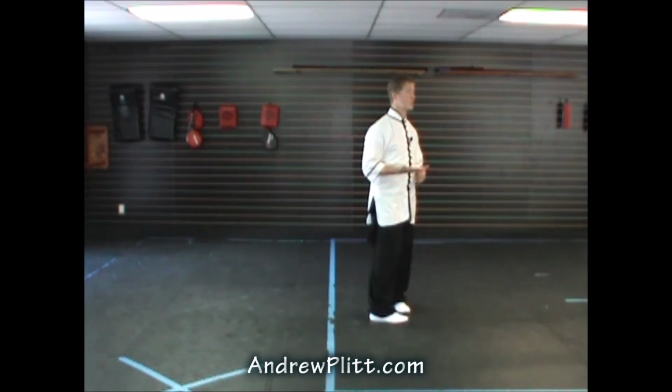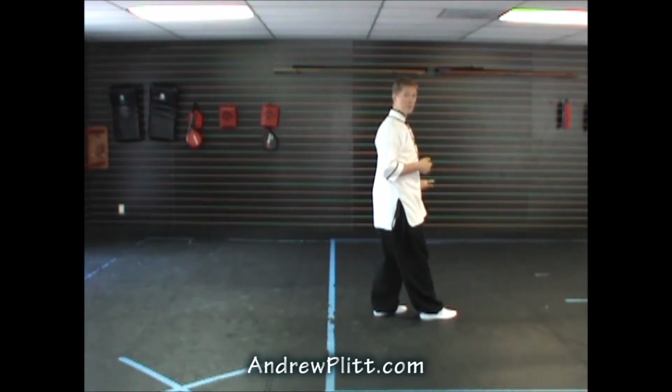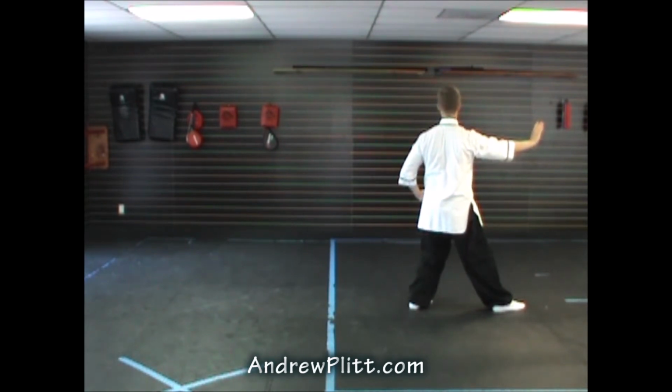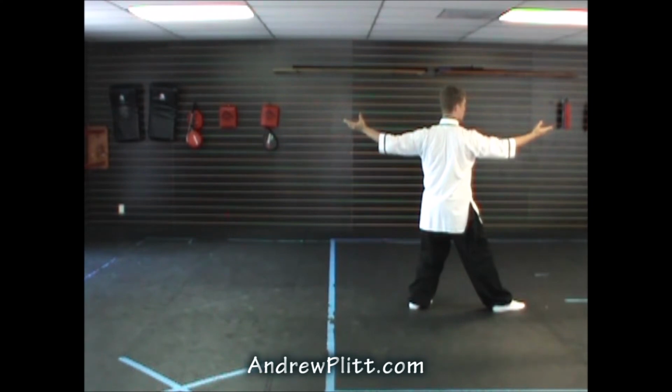Our last movement left us facing off to the east with the right leg forward, the right hand forward, and the weight shifted back to the left leg, left hand palm up in front of the lower belly. From facing to the east with the right arm extended forward, we're gonna turn our attention back as we sweep the left hand back, and it comes up, palm down. It's gonna rotate palm up, sending that spiral through to the front hand, and our attention turns to the front hand as it turns palm up.